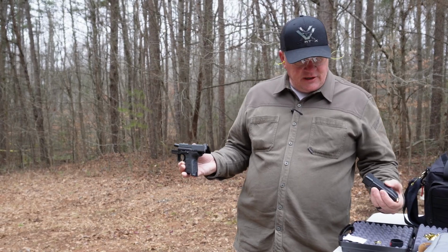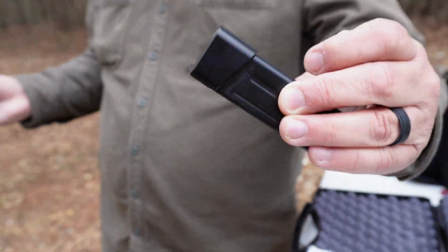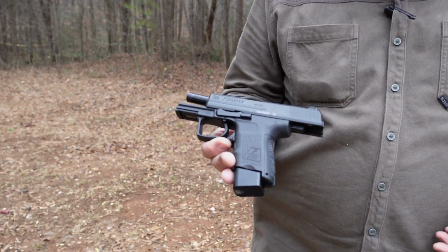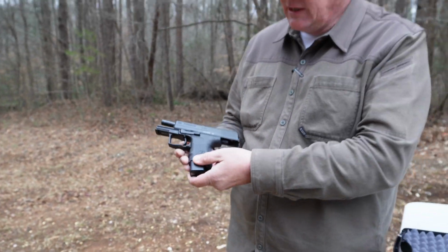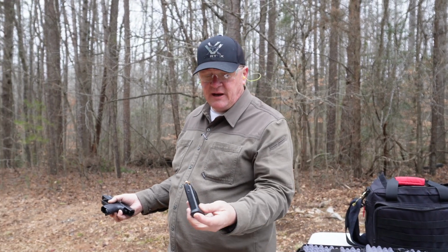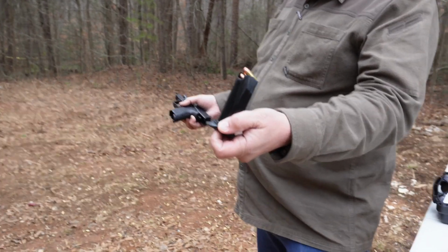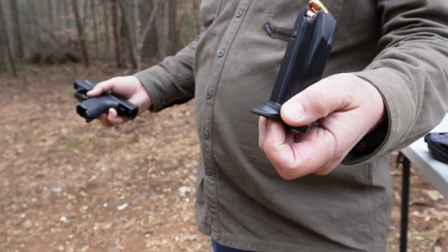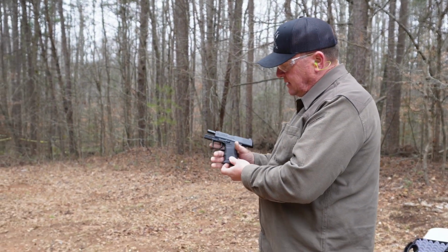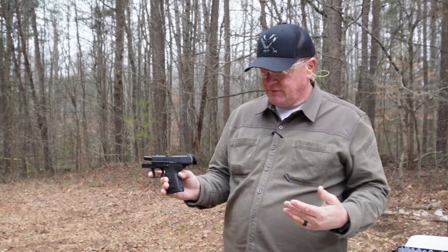And I got this Solemn Tool mag extension here. I think it's a +3, and it fits really nicely in there. Gives me a nice extra bit of grip on the gun. But I complained about the protrusion in the bottom of this magazine and how it really caused you to hold the gun awkwardly. So I'm gonna start out shooting with this one since I complained about it. But I did a short and said that it was the most accurate 40 cal that I have ever owned.